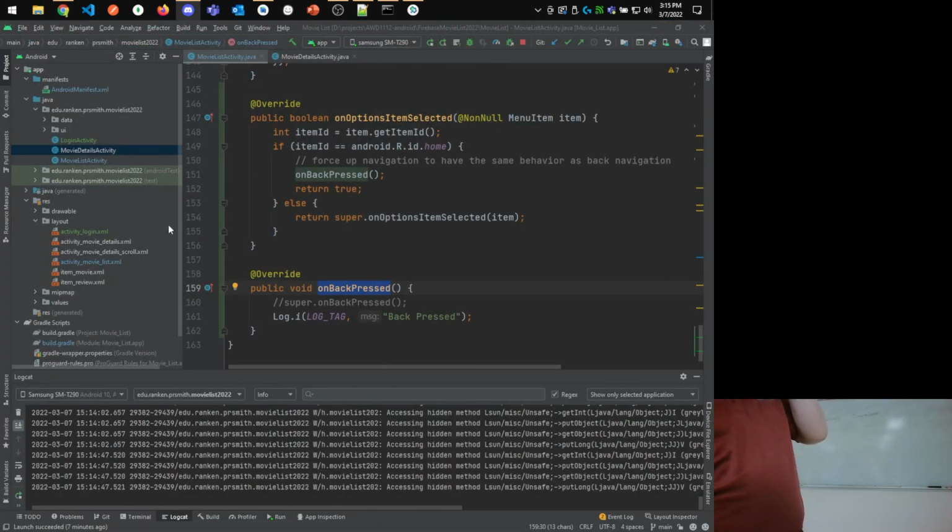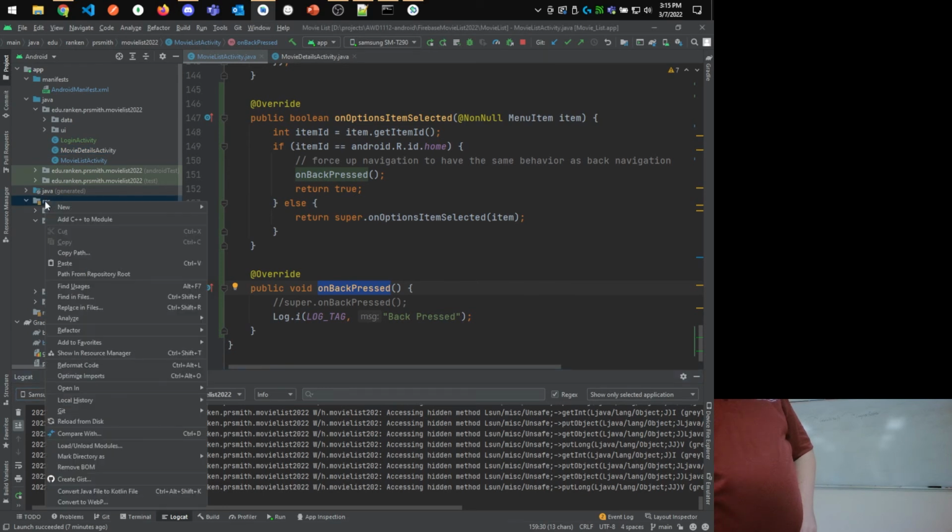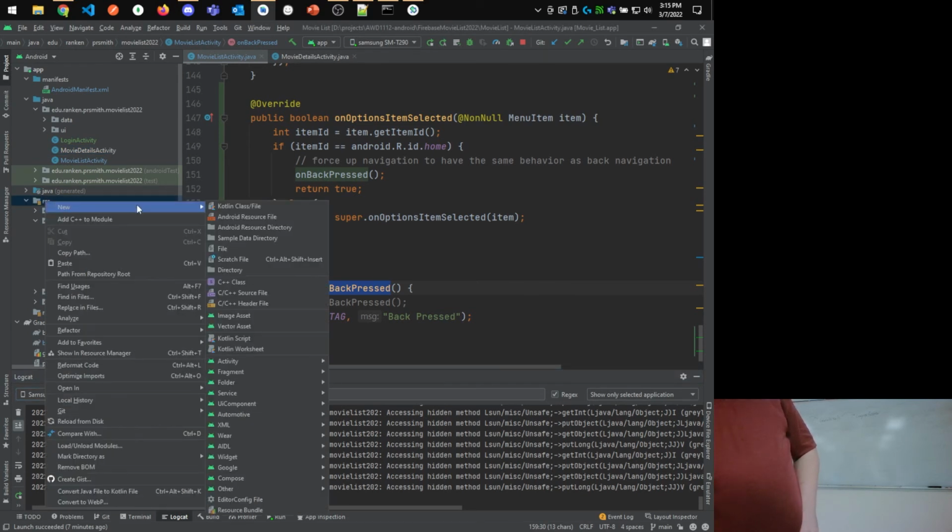All right, so we're going to build out that menu, and then we'll look at how we handle the items there. So under resources, we need to add a new resource. I'm going to right click on res, I'm going to say new. Because we don't have this kind of resource yet, we don't have any menus yet, I'm going to have to go through a special way. So I'm going to say Android resource file here. Everybody see that? Android resource file. Not telling it what kind of file I'm creating yet.